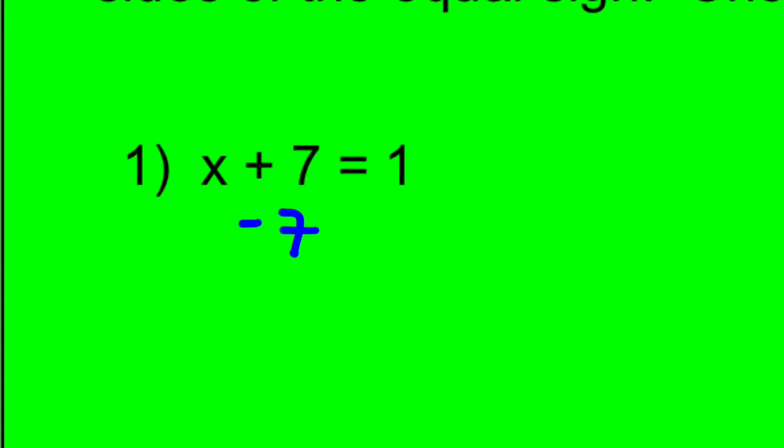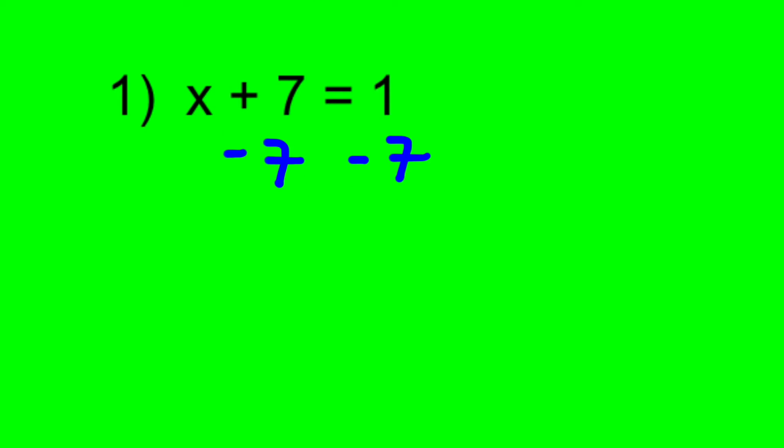And in algebra, whenever you have an equal sign, you can do any number operation to one side of an equal sign just as long as you do the same thing to the other side. So if I subtract 7 there, I have to subtract 7 there. Working down the page, if we simplify what's left, this turns into 0, which is what we want. And we have x equal to positive 1, negative 7. That works out to negative 6.